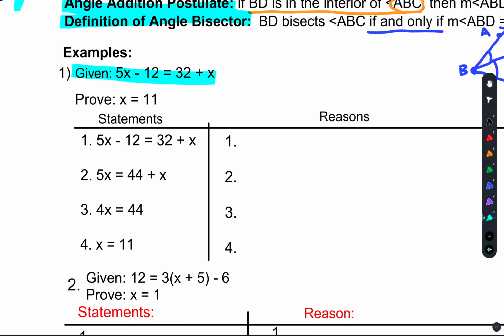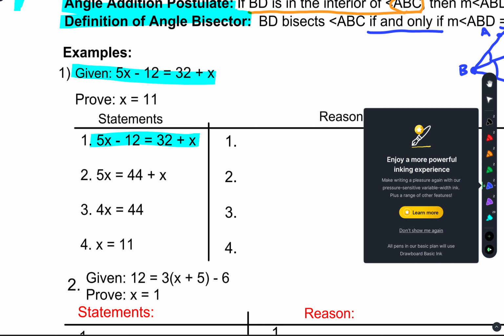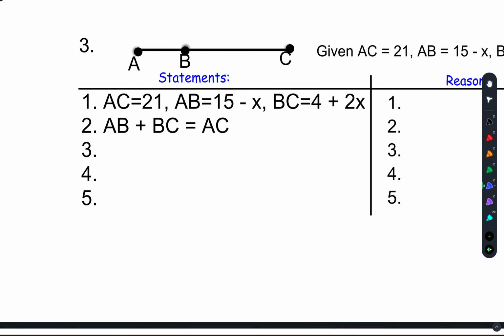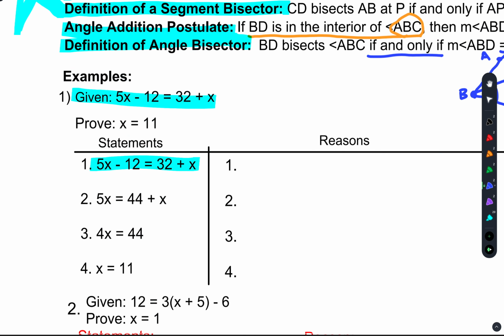That given statement is, I would say 95% of the time, going to be the very first step in my proof. Wherever we see that statement, we're always going to provide a reason for why that statement is true. Our given statement's reason will always just be the word given. So that's kind of like a freebie for us because given is always given.